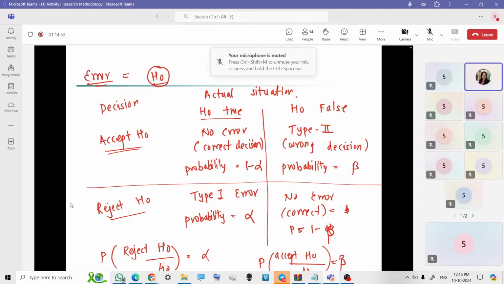So type 1 error is basically defined by probability, which is alpha. Right? So I'm rejecting my hypothesis when it is true, it's alpha. What is this value? It's a probability. So if this is 1%, then the probability of accepting will be 99%, meaning 0.01 and then 0.99. So in that case, probability becomes 1 minus alpha. Understood? In the actual situation when my null hypothesis is true.